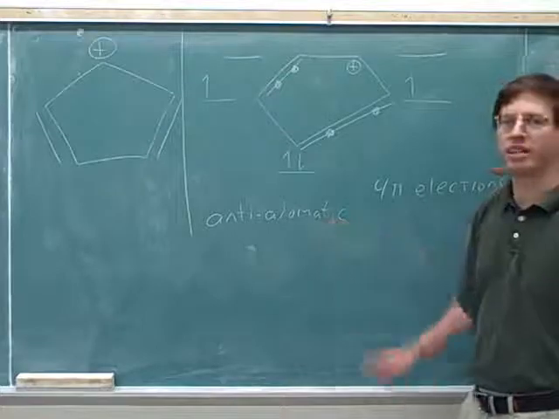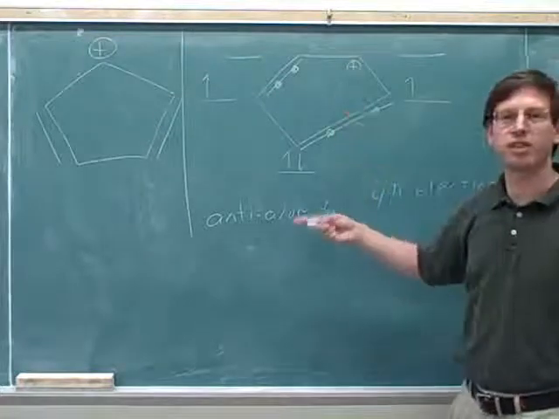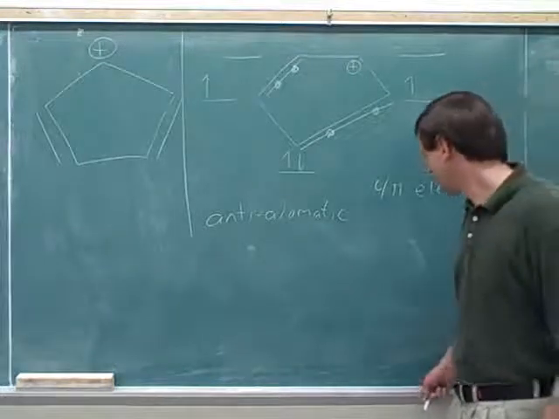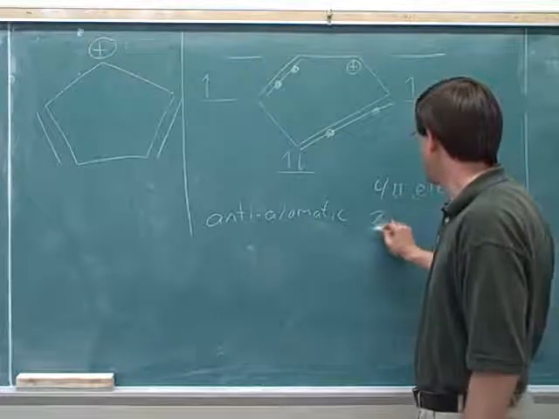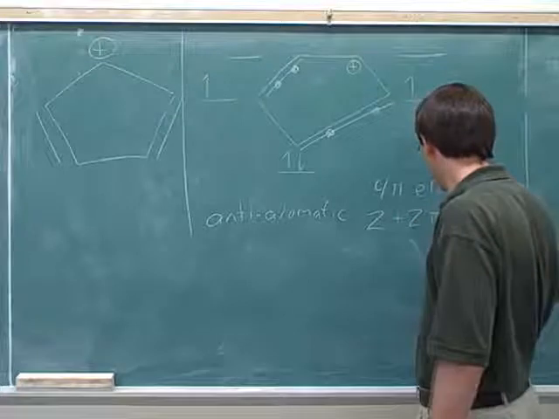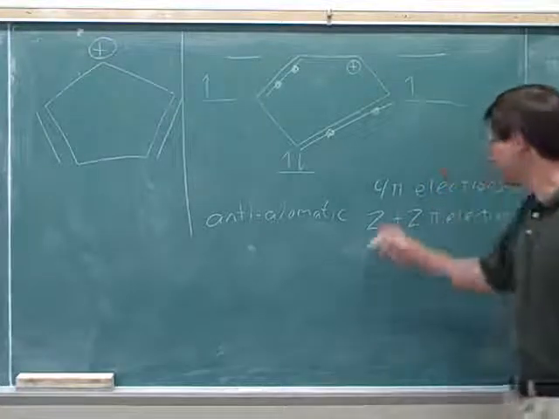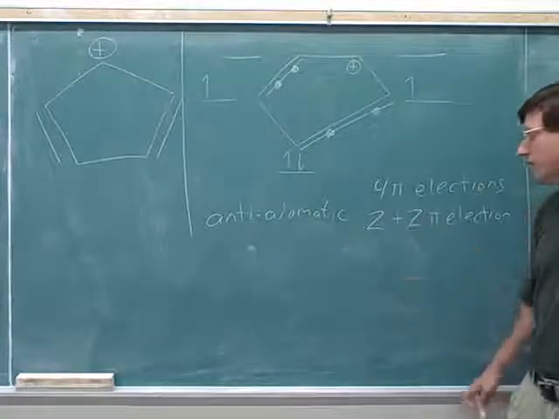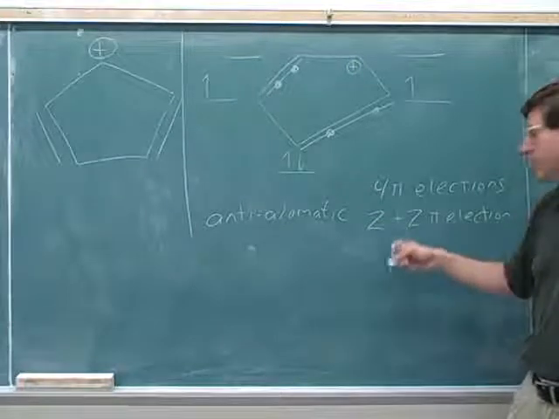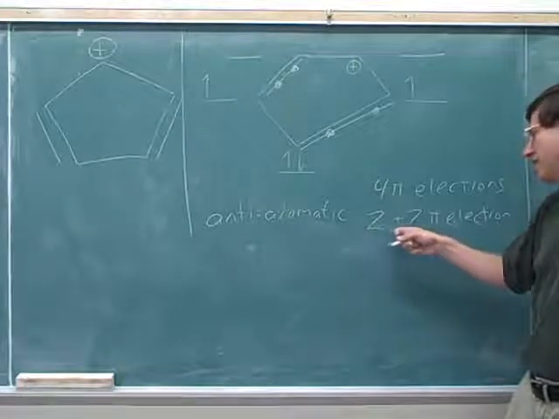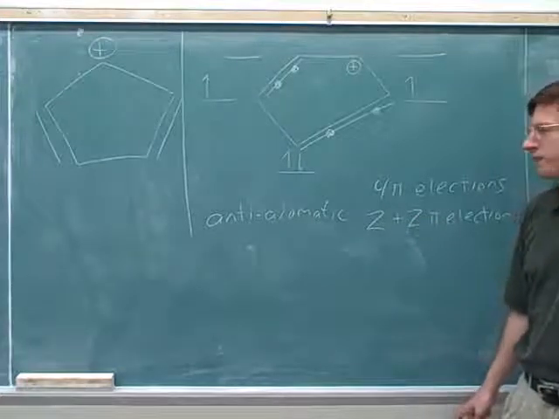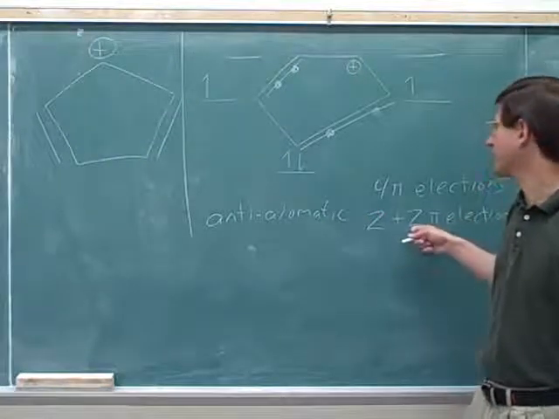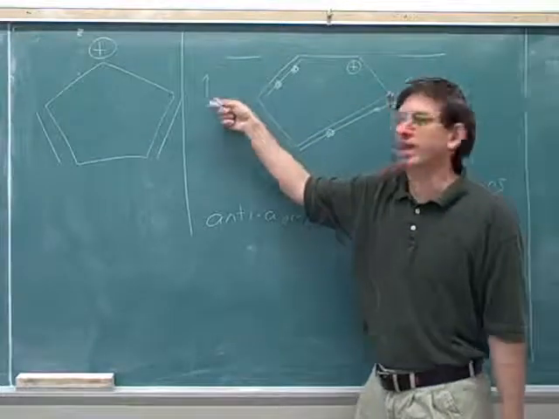Now notice that we were able to prove it was anti-aromatic without ever using Huckel's rule, just by using the Frost diagram. But let's confirm that Huckel's rule would have worked. Well, since we have four pi electrons, we could think that we have two plus two pi electrons. Four is two plus two. We know that this does not fit the pattern for Huckel's rule. Huckel's rule is that you start with two, and then you add multiples of four. And here we're adding two, just adding another two, not a multiple of four. So using Huckel's rule, we would already have predicted this was anti-aromatic. But now we understand why it's anti-aromatic, because these two electrons by themselves cannot fill up these orbitals, and we end up with a diradical.